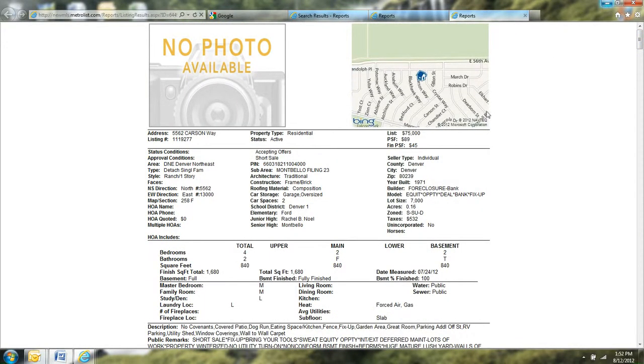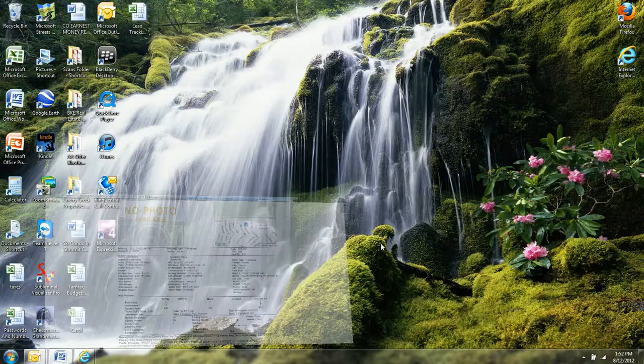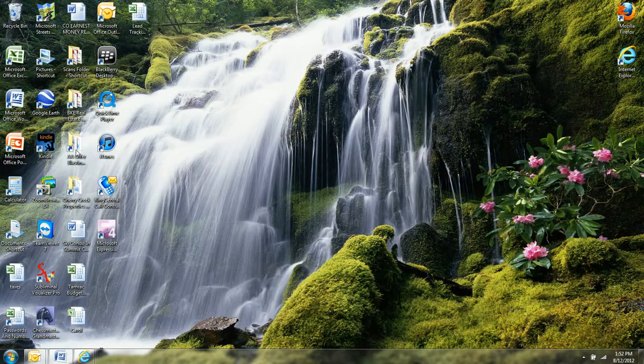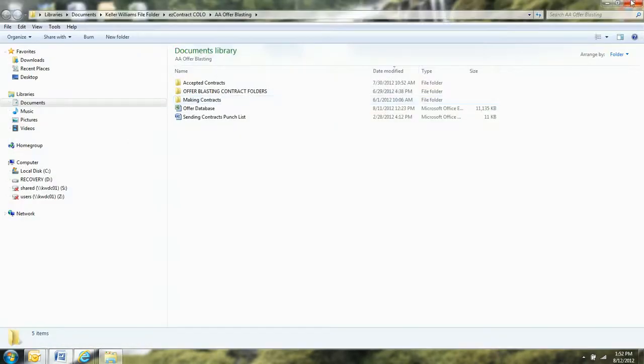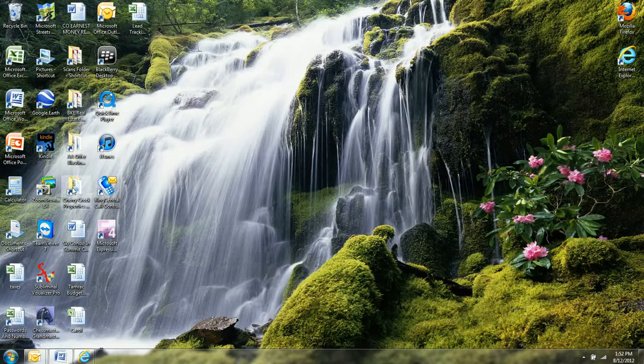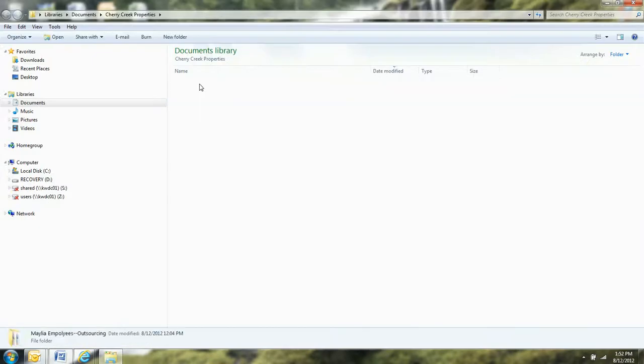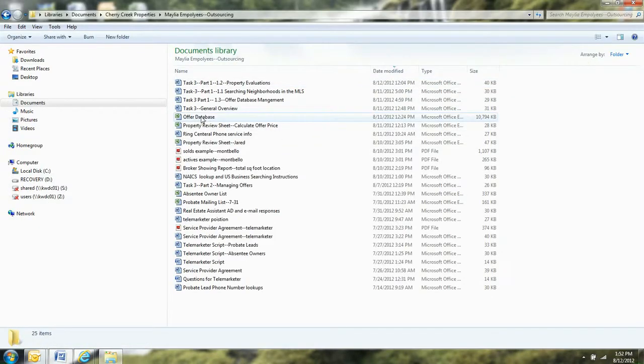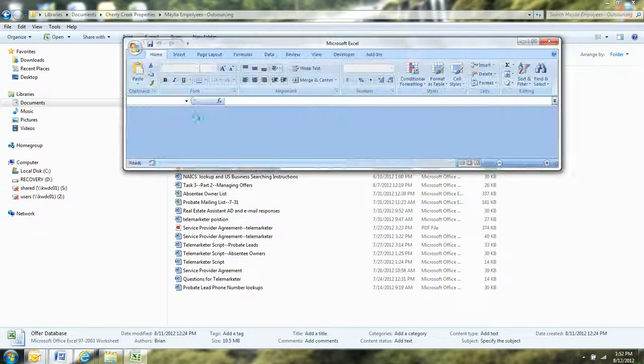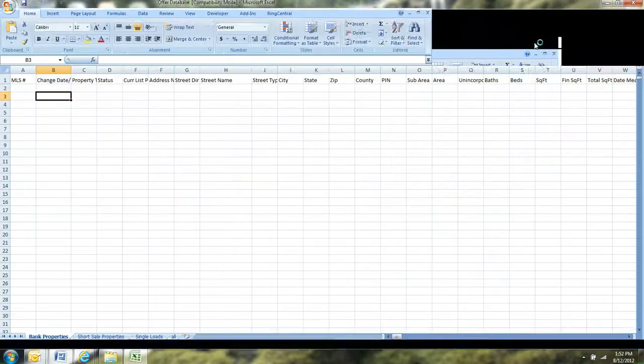So now we've determined what our ARV, our after repair value, is going to be. So let's pull up, if I can get the right sheet, our offer.